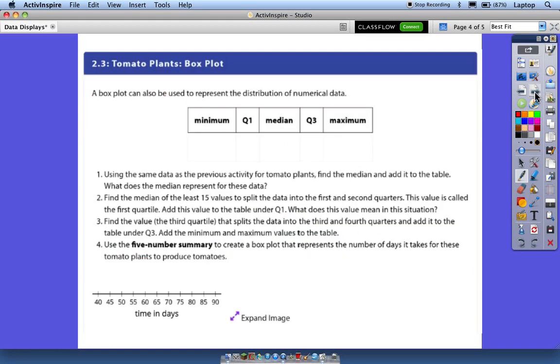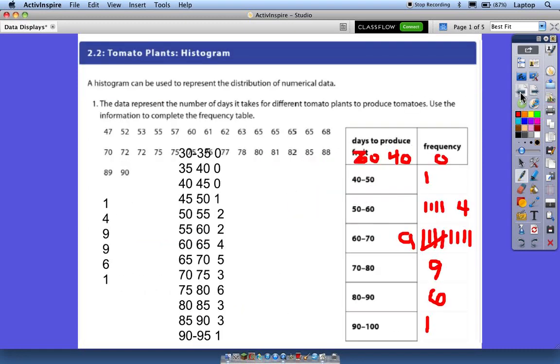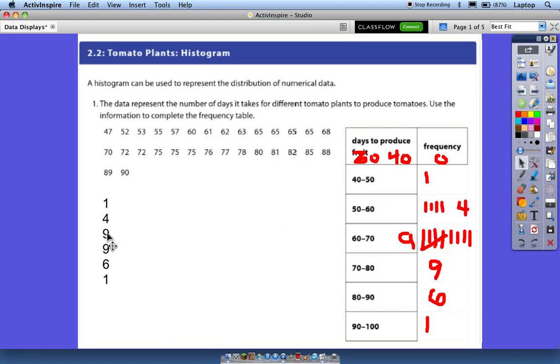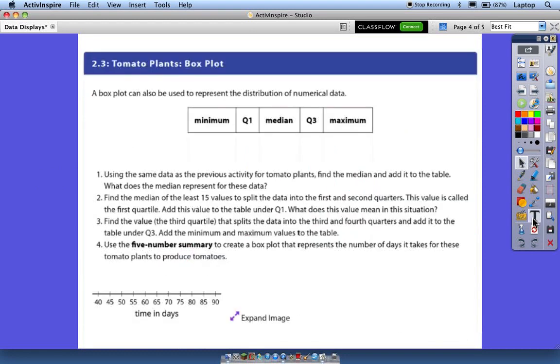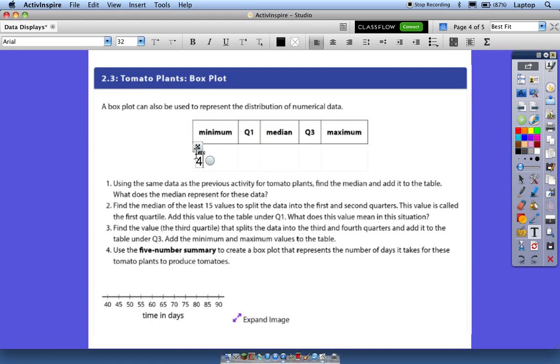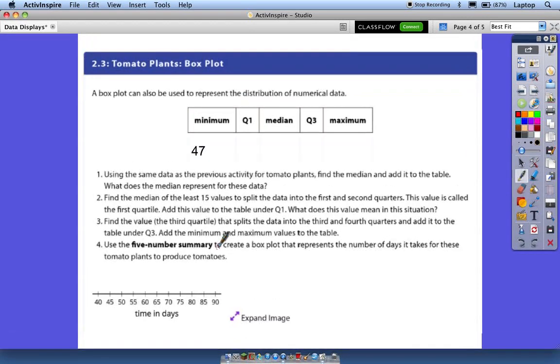Now we're going to talk about the box and whiskers plot. The box and whisker plot requires me to know the minimum number, the maximum number, the number in the middle, the number in the front half, number in the back half. This process is very straightforward. I start with the numbers. I say first, what is the smallest number? The smallest number is 47. So the minimum is 47. On the box and whiskers plot, that corresponds to a dot or a slash. I prefer the dot. Here's 47.